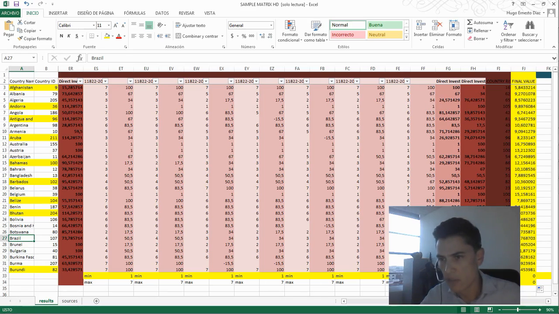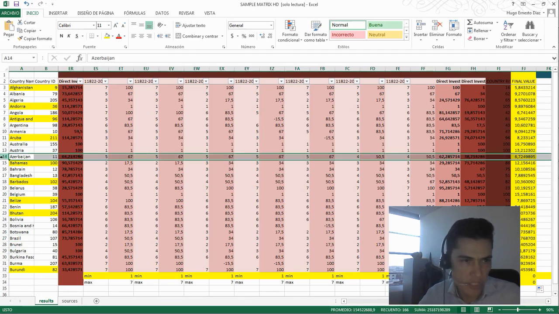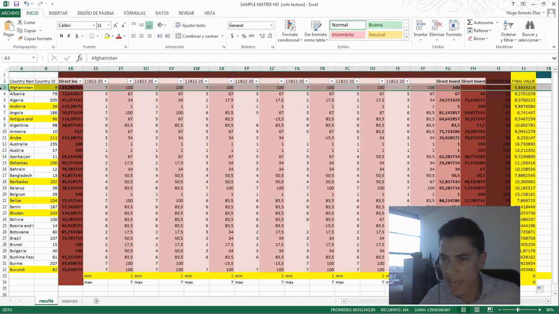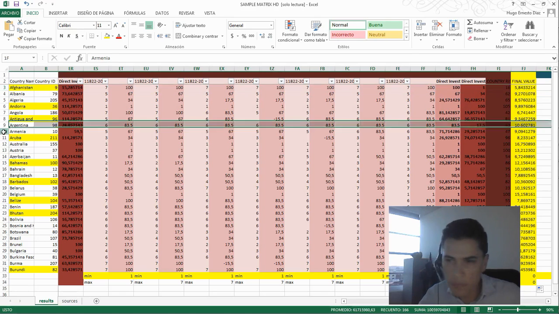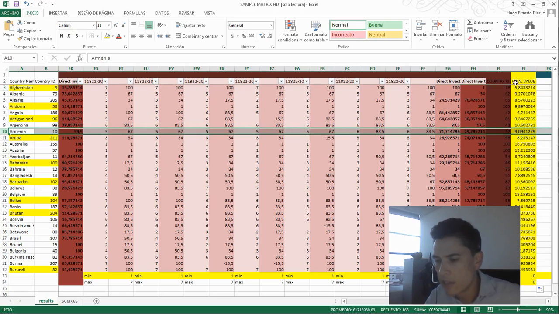It does make sense. Countries that have low value, for example, Azerbaijan or Afghanistan or Armenia. So it does make sense. Your matrix has to make sense. The data that you put in the matrix has to make sense.